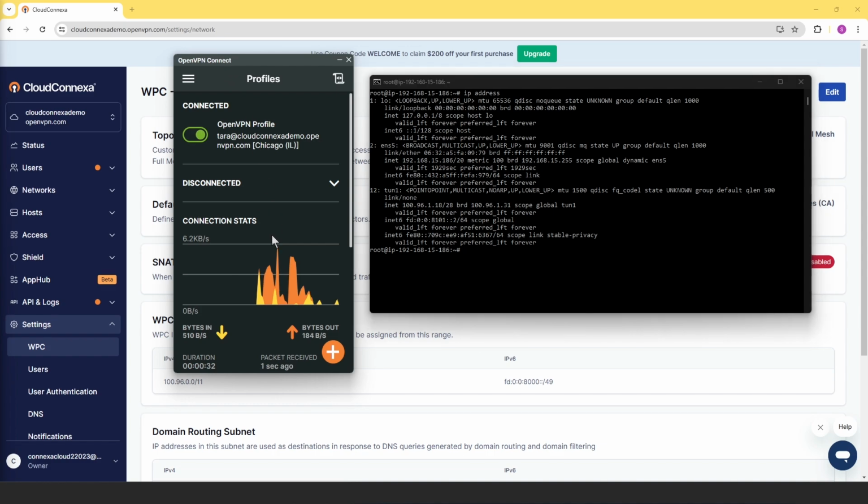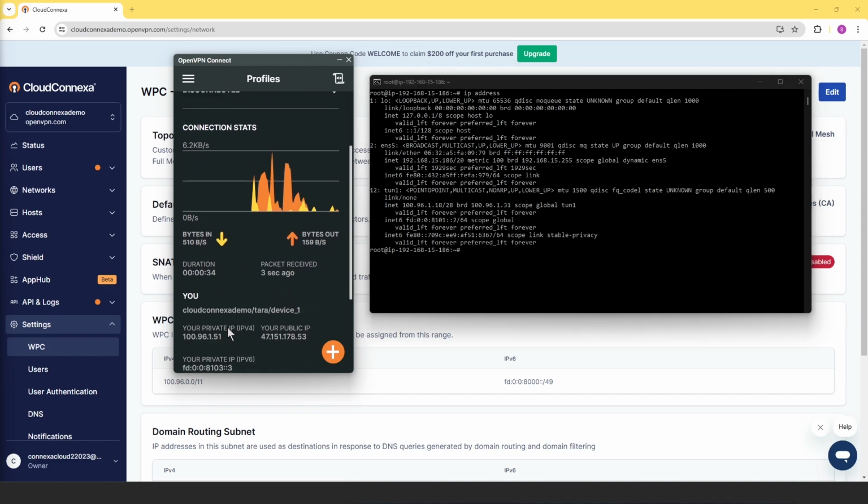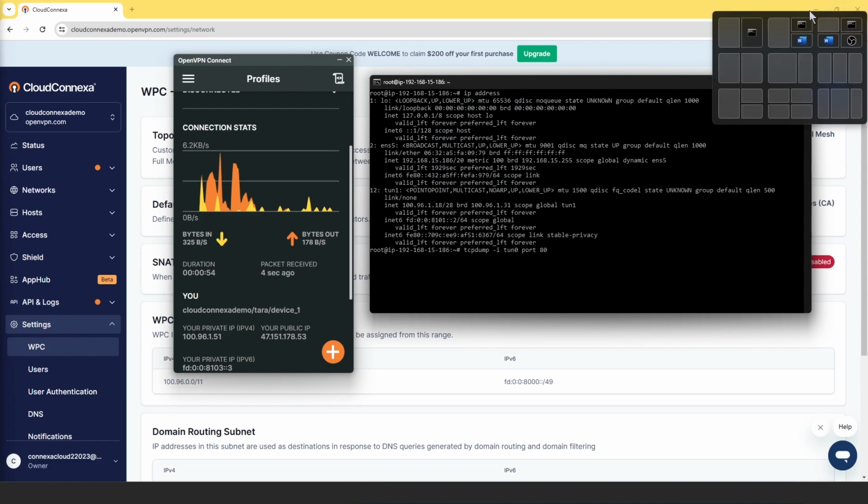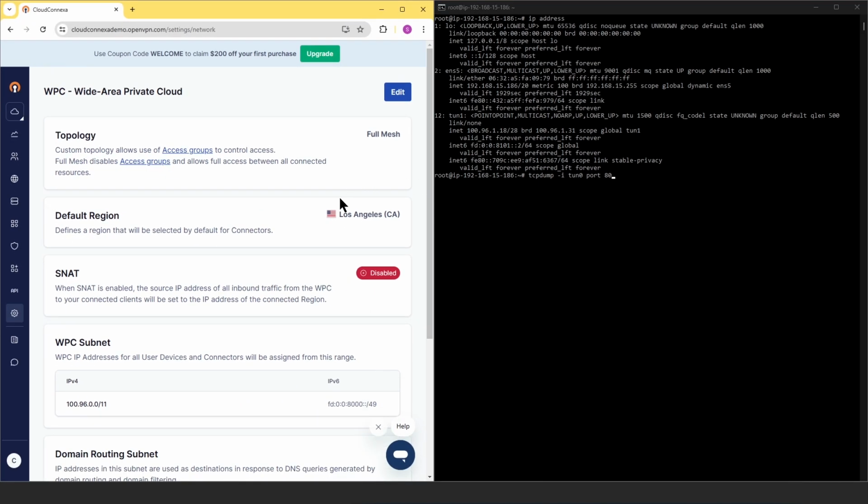Now, if you look at the Connect app, the local private IP address of Tara's machine at this time is 100.96.1.51. So if I run a network analyzer or traffic analyzer on port 80, let's see what happens. I'm going to put both screens side by side so we can see. So port 80, let's go ahead and listen on here.